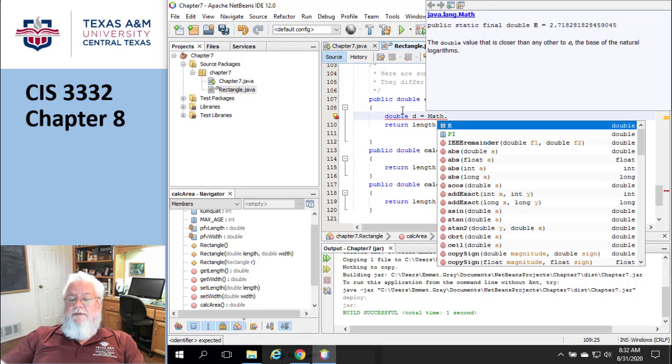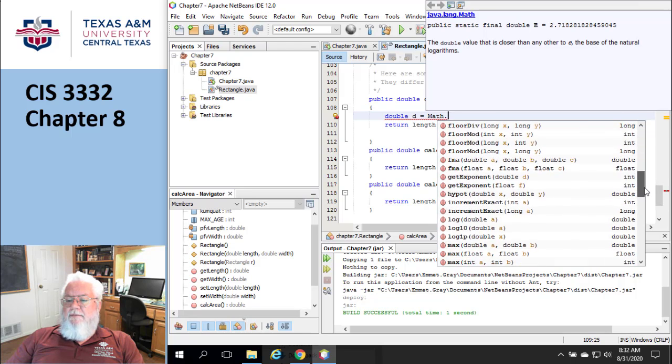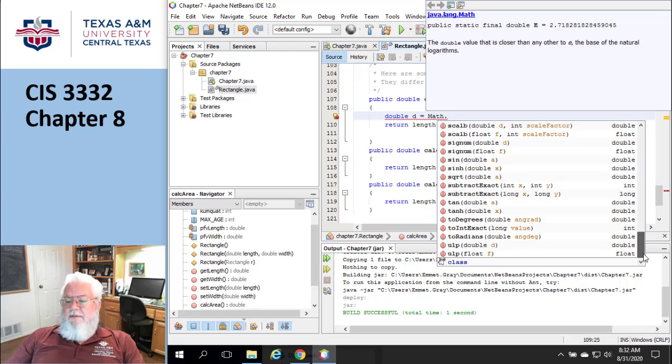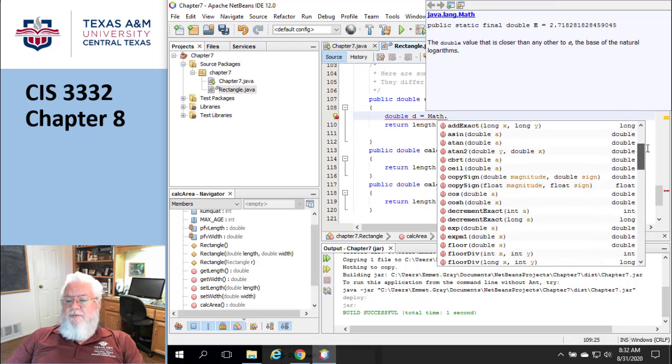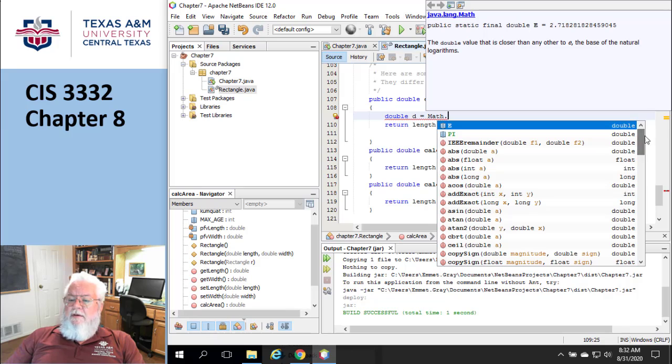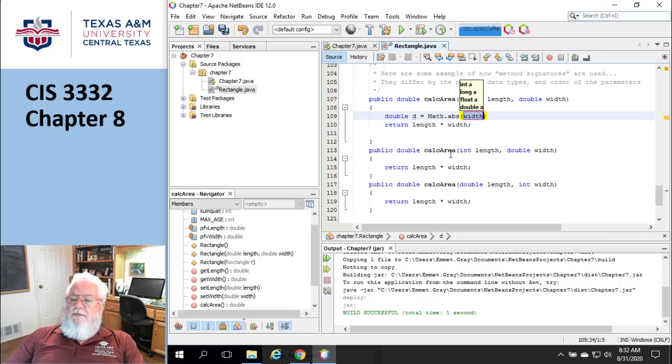Now, every single thing in here is static. See the little bar? They have static over the constants, and they have static over every single one of these methods. Every single one of them. In fact, there are no non-static methods here. So if I wanted, I don't know, the absolute value of this, then that's what I would do. I would say absolute value of length or whatever. Now in this particular case, it kind of made sense because all of the items were static.